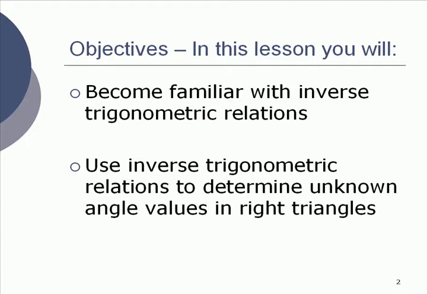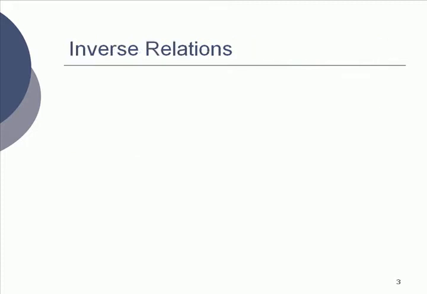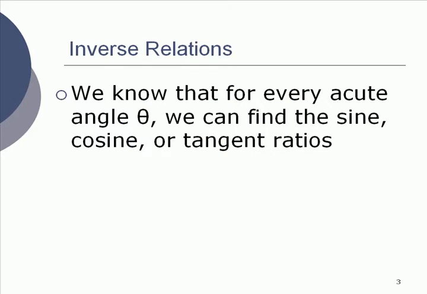We completed half of basic trigonometry yesterday. Today we're going to complete that with the other half. Okay, well here's the principle of everything that we're going to be doing today. First of all, we know that for every acute angle theta, we can find the sine, cosine, and tangent ratio using the calculator. If we know any angle, we can type in that angle, hit the button, and wham, it'll tell us what the ratio is.